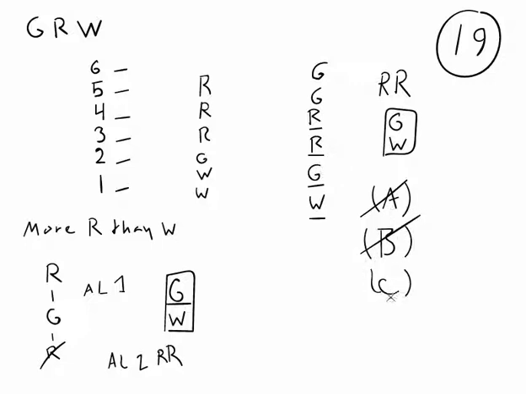And then C, there's a white ball in box 1. Yeah, that could be true. In fact, it must be true. So that's the right answer. So medium toughish problem. Good warm up for what's coming. Let's move on to 20.